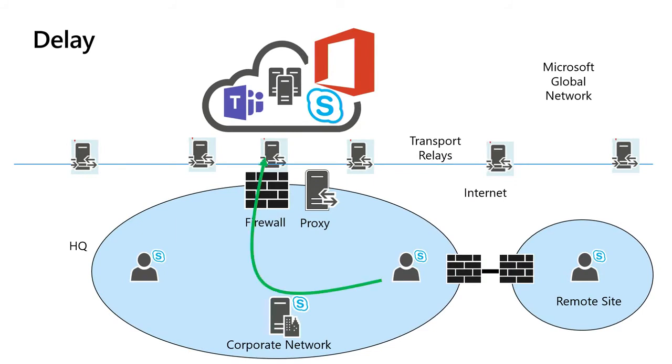we connect from a client to a transport relay. So all the stuff that you see in here are transport relays. And essentially, those transport relays are resources that you connect as close as possible, right? So I wouldn't say in every country, but really close to you, you will probably have a transport relay. So that means if you connect as close as possible to a transport relay, Microsoft takes care of their internal network, and it's really high speed and really performing. So you shouldn't have to worry about Microsoft network, just about what is the connection to this transport relay, right? It should be as close as possible to your location, your internet breakout.